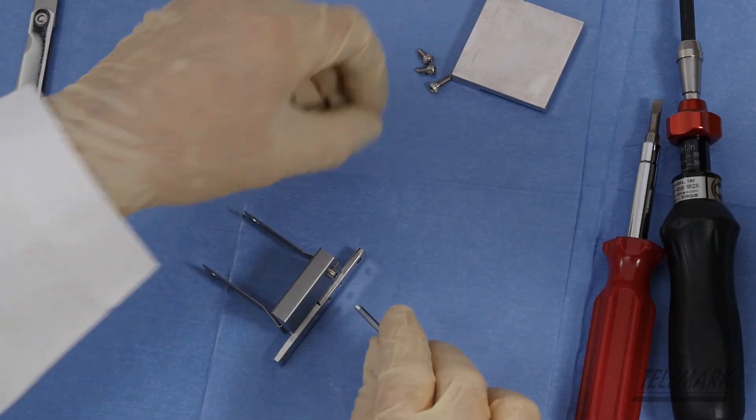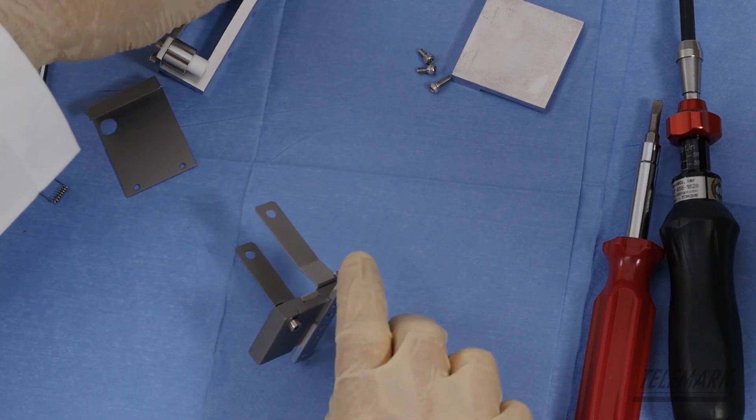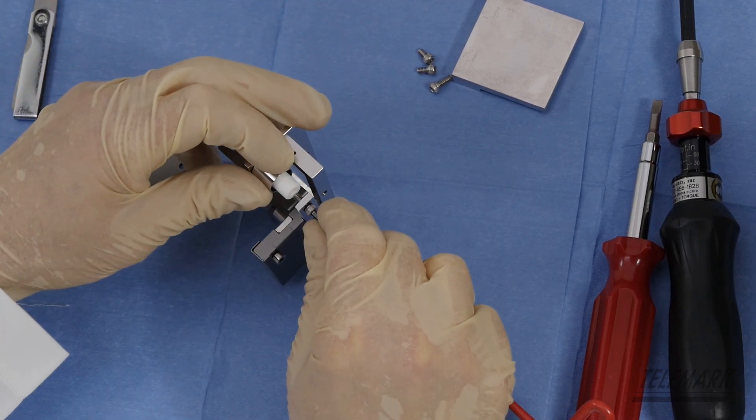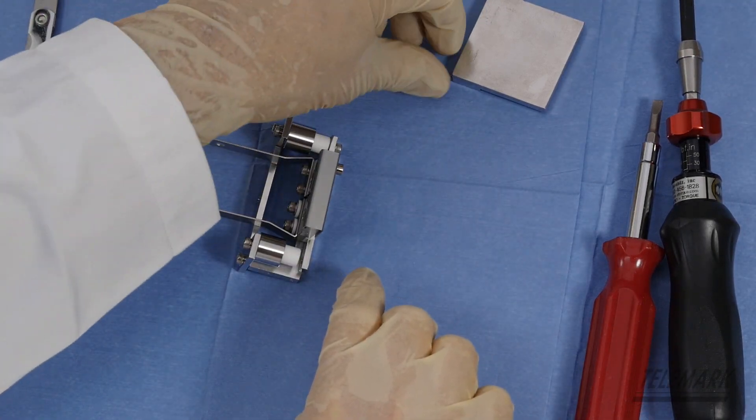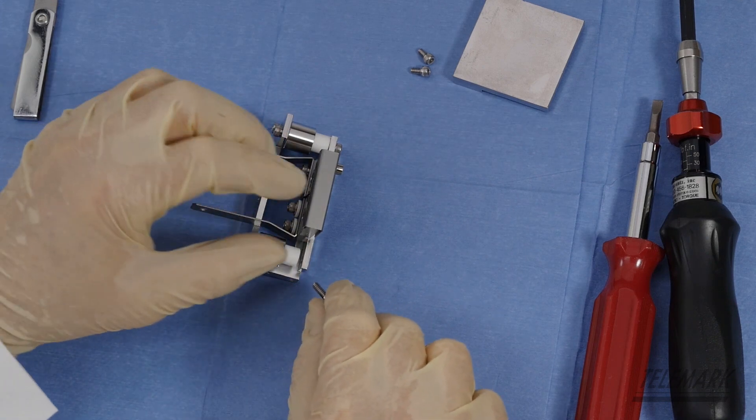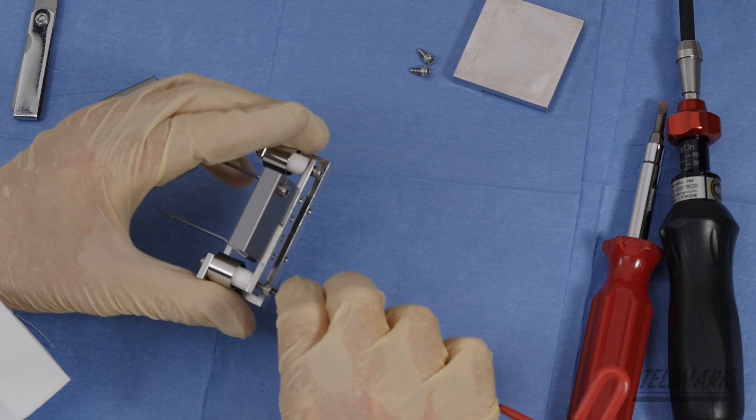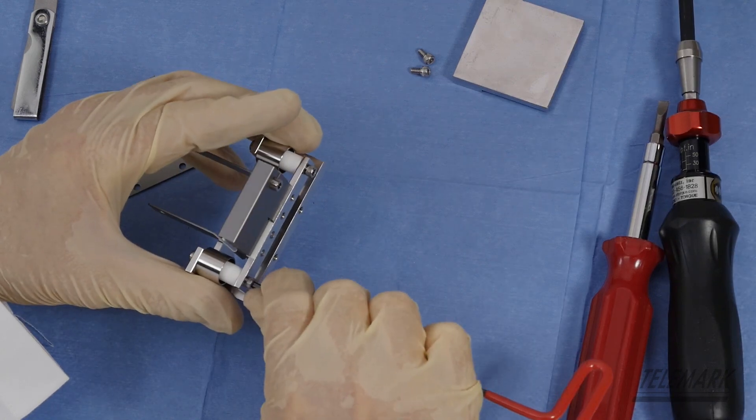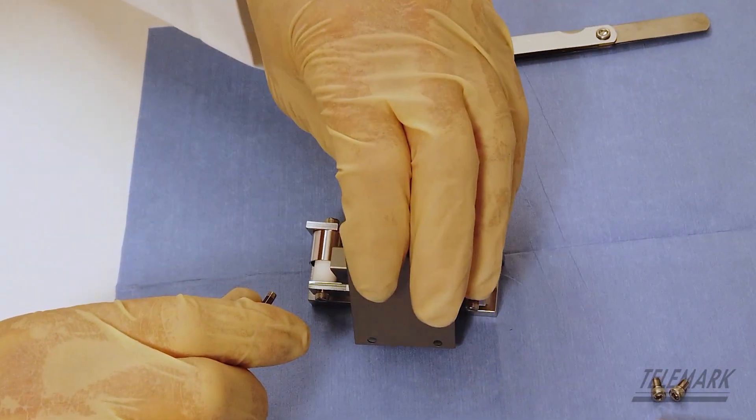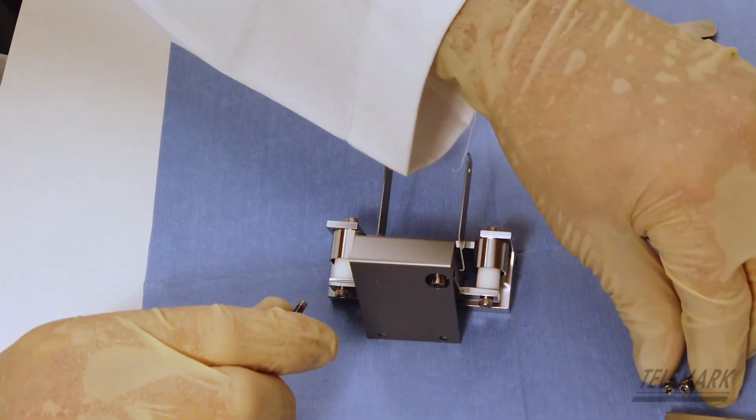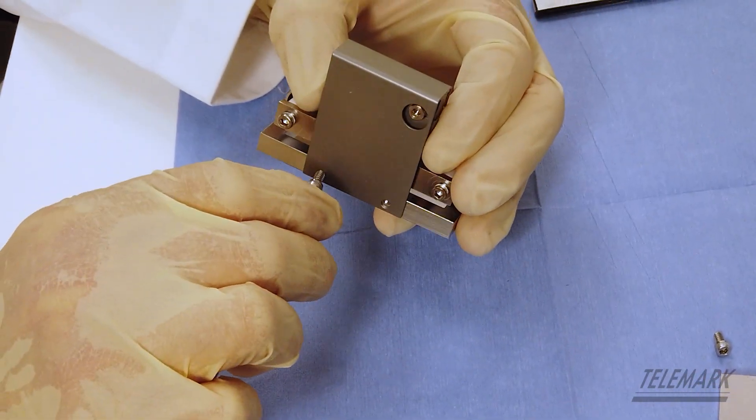It should have two 632 by 3/8 screws remaining. Get those started into your high voltage insulators. Get that one rolling. Like I said, you just want it all loose fit. You don't need it locked down. Then you put your anode in place. Again, just get it on there and get it snugged up.